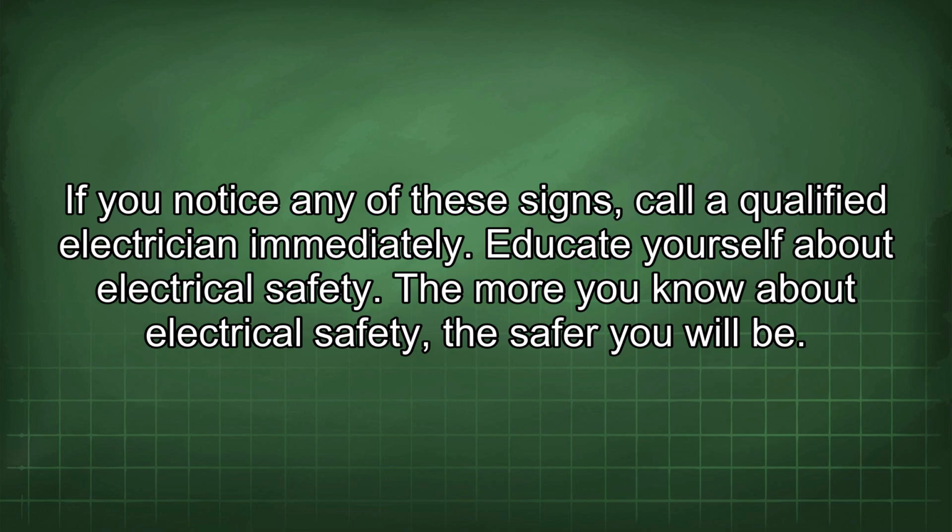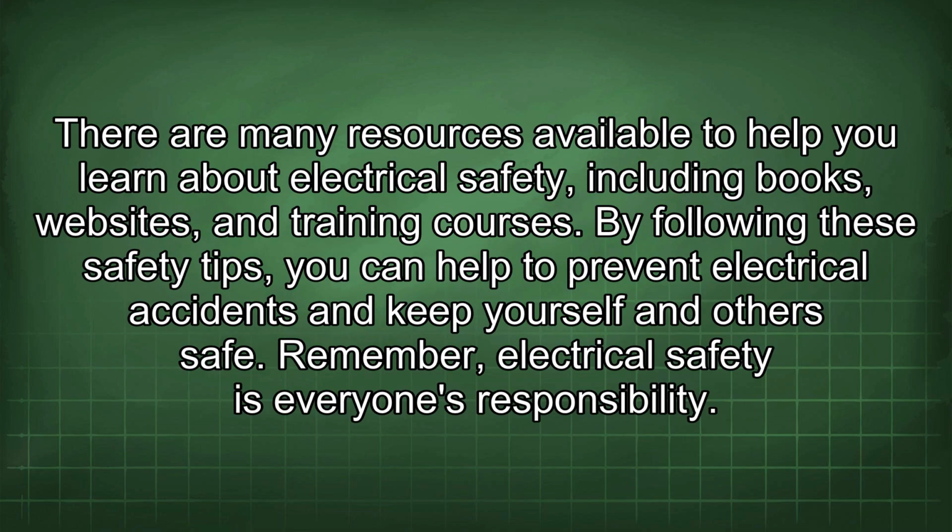Educate yourself about electrical safety. The more you know about electrical safety, the safer you will be. There are many resources available to help you learn about electrical safety, including books, websites, and training courses. By following these safety tips, you can help to prevent electrical accidents and keep yourself and others safe. Remember, electrical safety is everyone's responsibility.